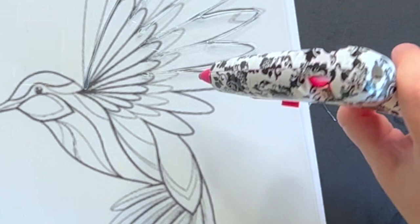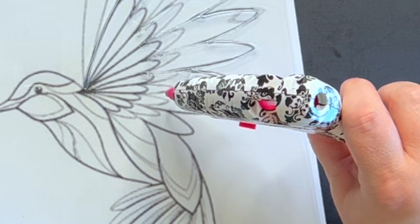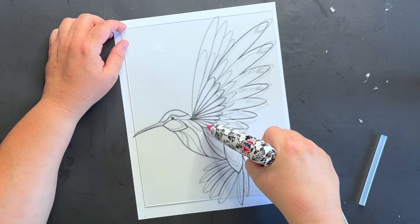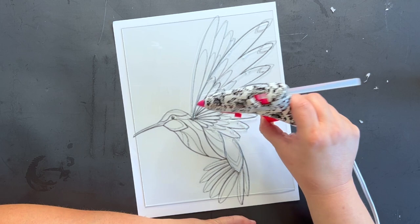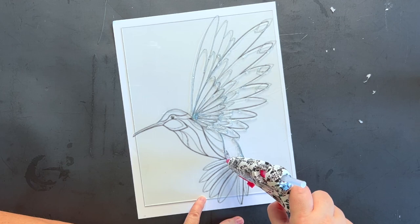One of the tips I learned: don't ever touch the glass with the actual tip of the glue gun — that's something I was doing in the last video. If you avoid that, you get a lot fewer strings and you're just laying down the line over the top of the design. The other tip is to keep moving — go faster than you think you need to. This footage is sped up about 700 times; it took a long time.